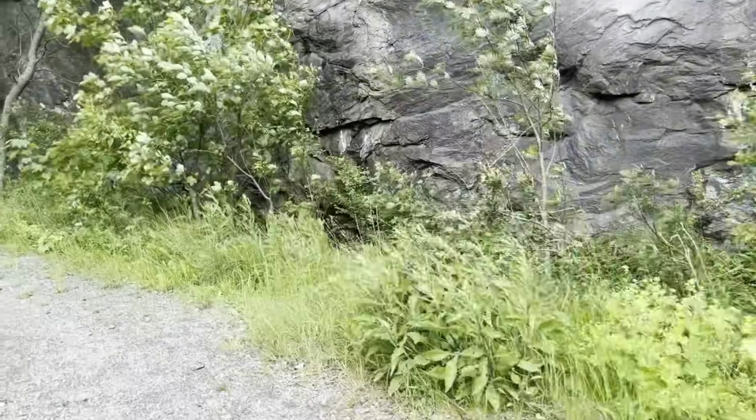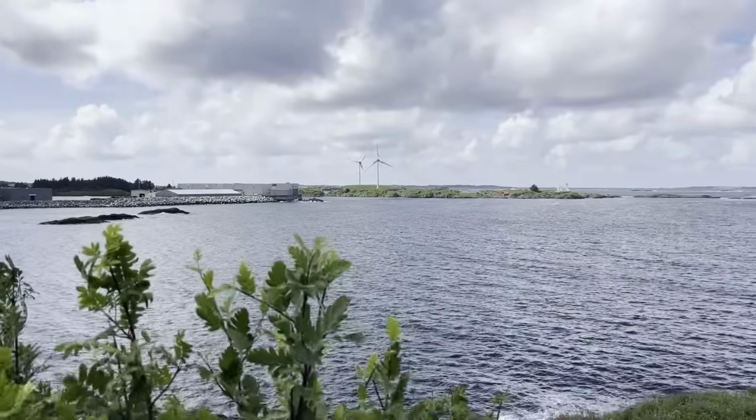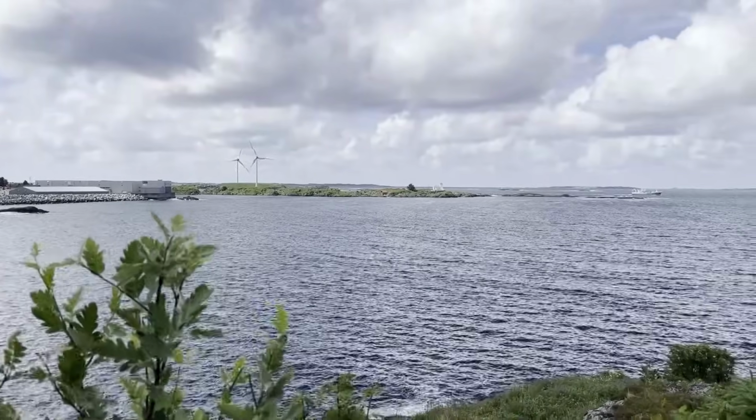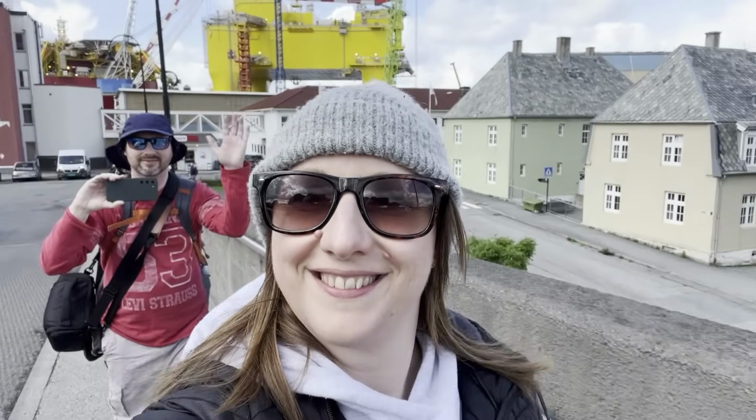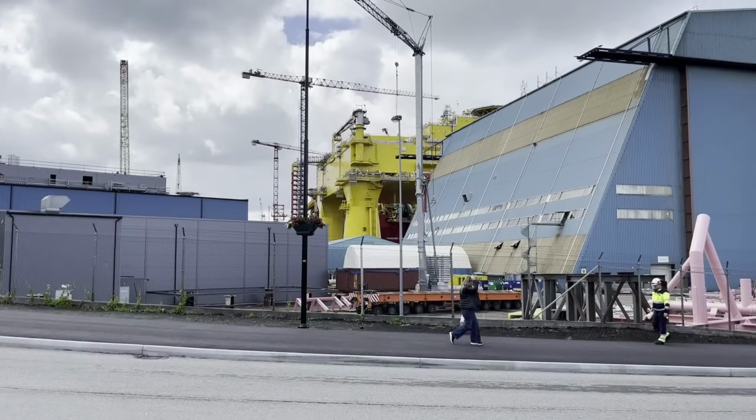It was also a very long walk, but we really needed it, especially after all the food we'd been eating during the week on Iona. Most importantly, it was a free activity, which is important when you're on a budget like us, and Norway isn't the cheapest place to visit.